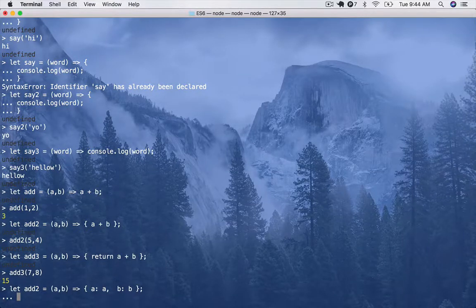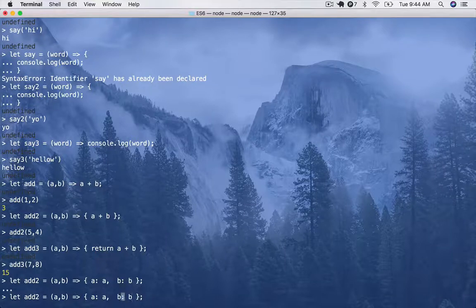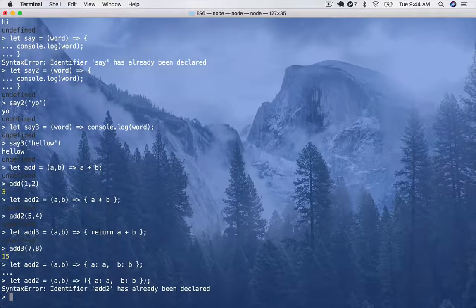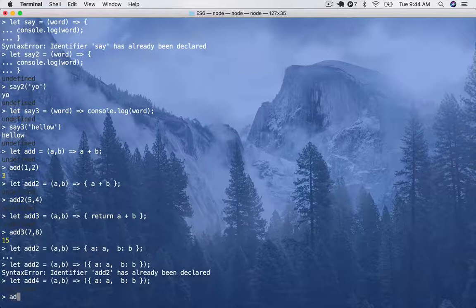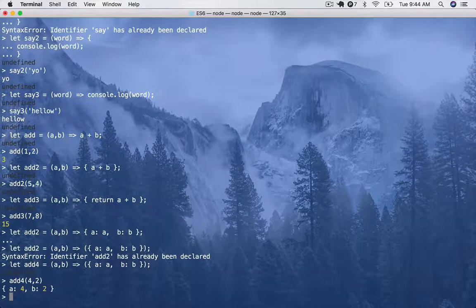So what we need to do there is actually give it parentheses so that it understands to just return this object. Now it's going to tell me that that's already been declared, so I need to give it add4. So now if I say add4, I'm going to get an object back that hasn't actually added anything, it's just got the numbers in it.